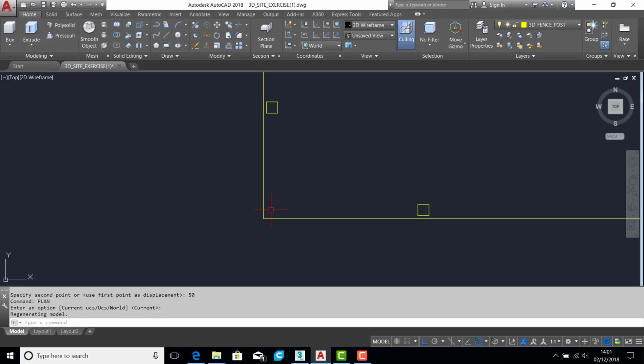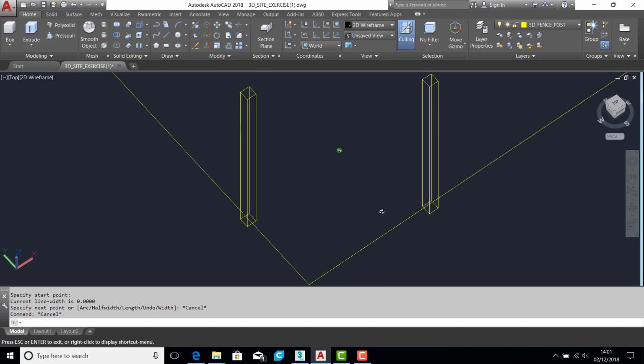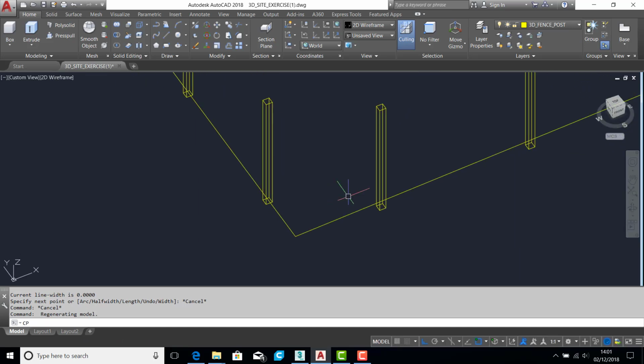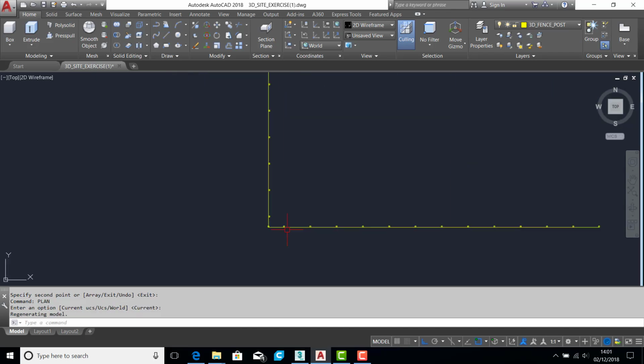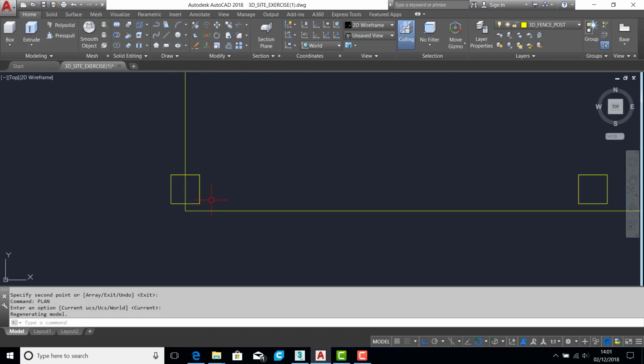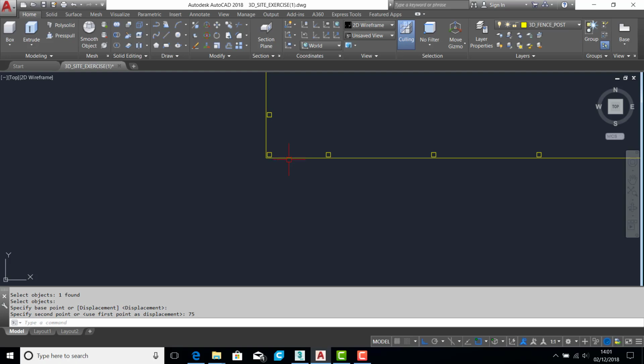Okay, and you could tidy up lengthwise as well, but we don't want to make it a massive chore. So let's try this. Copy one from insert to endpoint, and then this one would need moved 75 millimeters so that the fence material can wrap around.